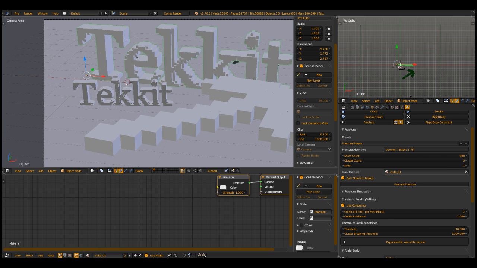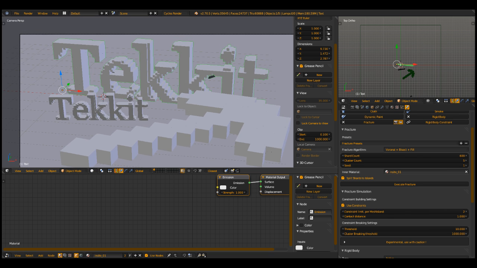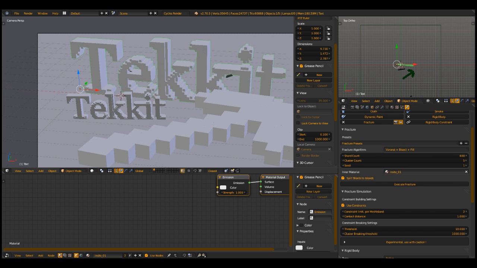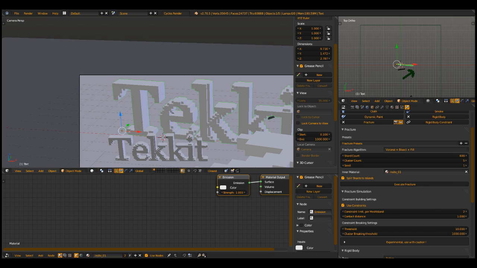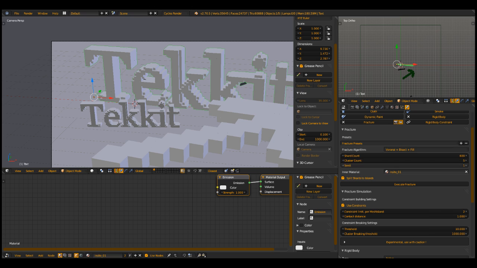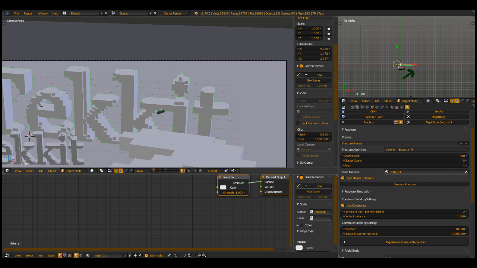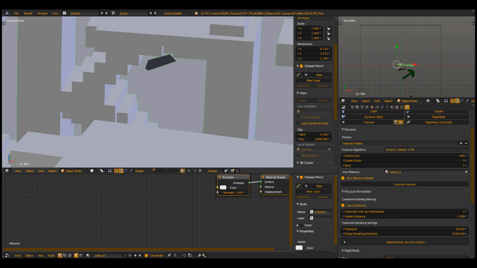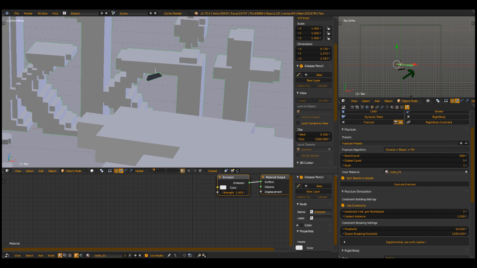So now I'm back. As you saw, Blender crashed, and I used the time to redo the fracture, and I set the count back to 600 actually, and I used a different seed because the old seed had many of these errors in the mesh.